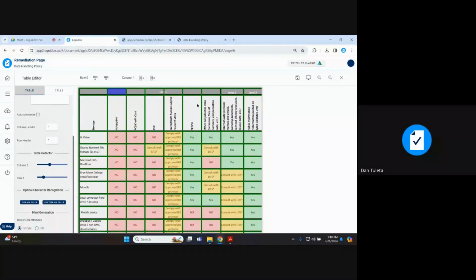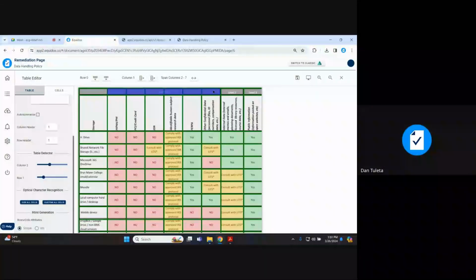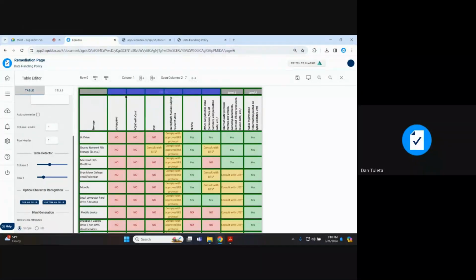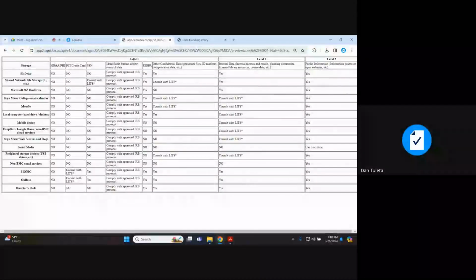So the shift key on your keyboard, and then select where you want the span to end. That will then select all of these cells for me. So they all kind of turn purple. And then this arrow button appears. So this is the span button, or you can also just press S on your keyboard. Either one will work. And if you then go back to your preview, you will see that level 1 now spans across all 6 of those columns.